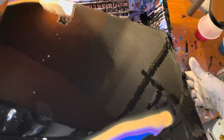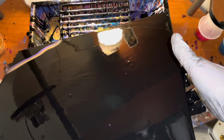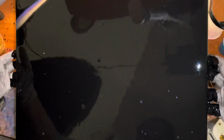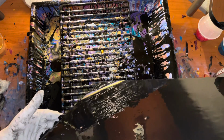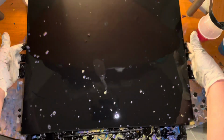Okay. Bring it back to the middle a little bit. We'll see. I hope so. Come on. I see a chunk in there. I don't know how, because I drained that black. I know it's the black because that was a bottle that's been sitting around a while. Okay. Hope for the best here. Bring it back to the middle. All right.